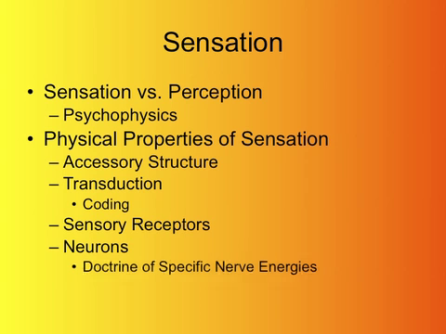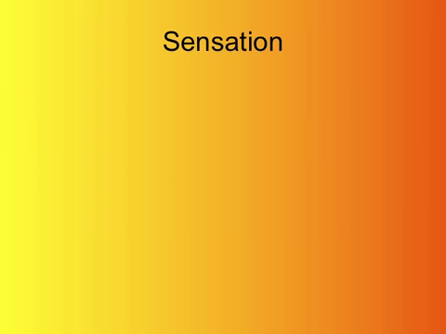That's just a rule that says stimulation of a particular sensory nerve is going to generate a code for that sense, regardless of how the stimulation takes place. And so the example I had given earlier for transduction of putting gentle pressure on your eyes and seeing light spots is an example of the doctrine of specific nerve energies.